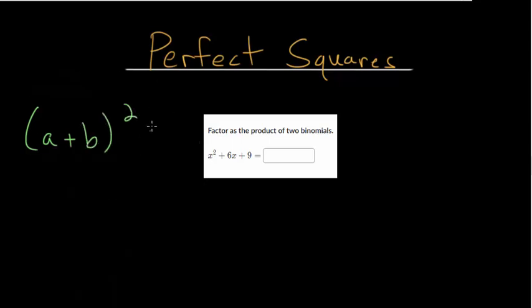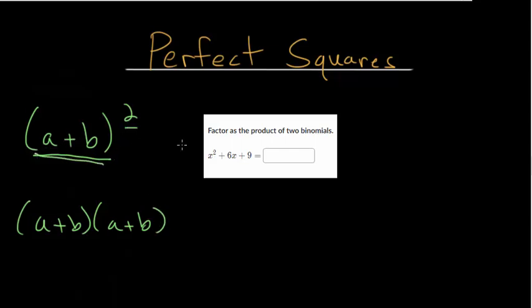And to find the formula, we're just going to multiply this out. So remember, when you have something squared, it's this whole thing multiplied twice. So do not write this as a squared plus b squared. This is arguably one of the most common mistakes when learning algebra. So those are not equal expressions, because this binomial squared, we have to rewrite as (a + b) times (a + b). So it's this whole thing multiplied that many times.